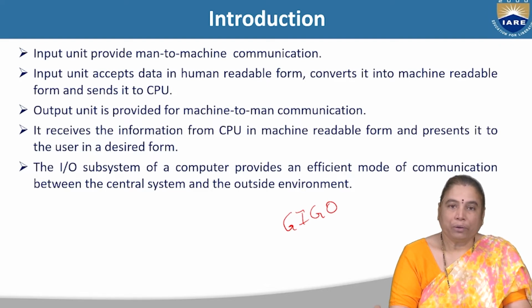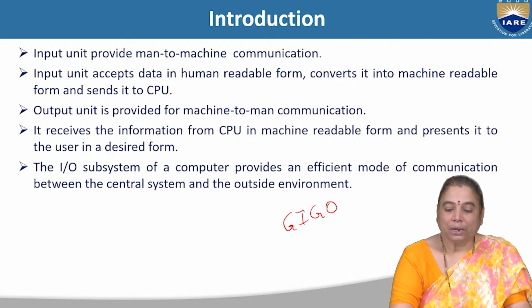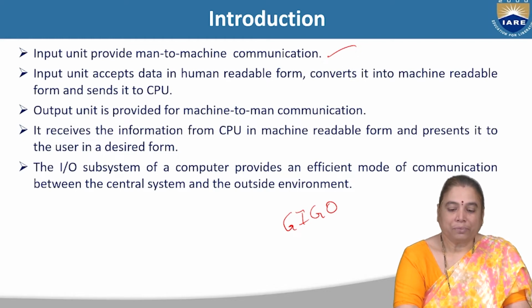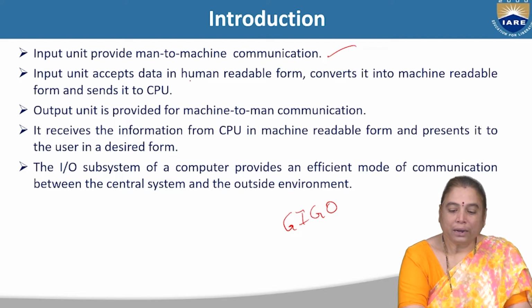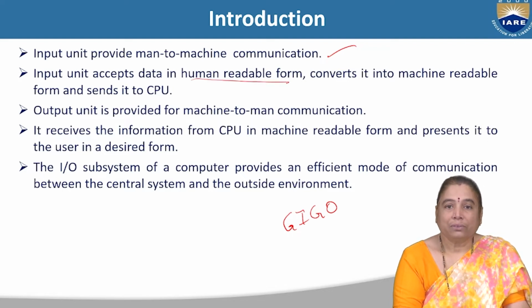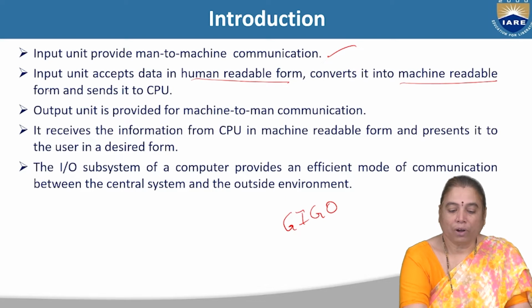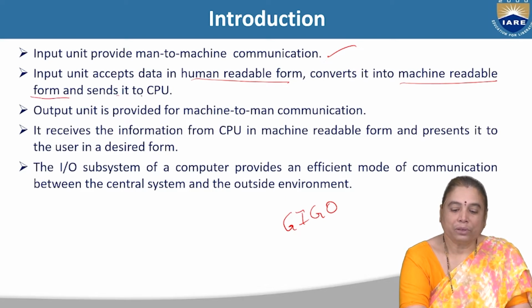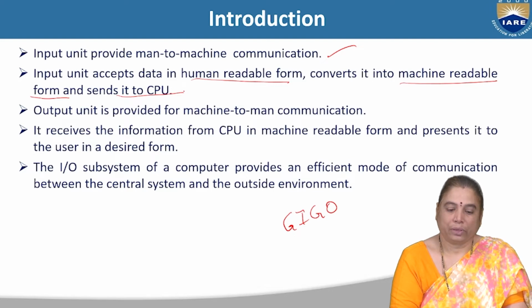So the input unit provides man-to-machine communication. The user has to supply the required data for processing with the help of the input device. Here the input unit accepts data in human readable form and converts it into machine readable form with the help of an interface and supplies it to the CPU for processing.